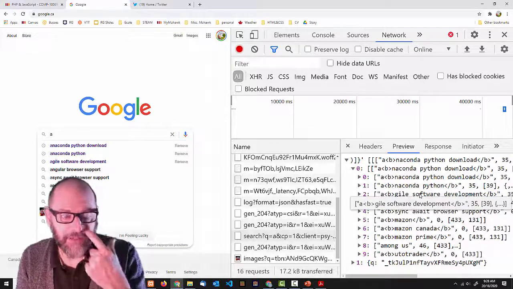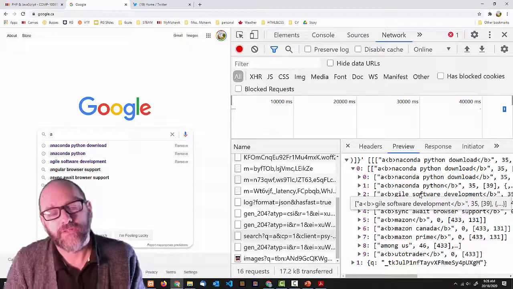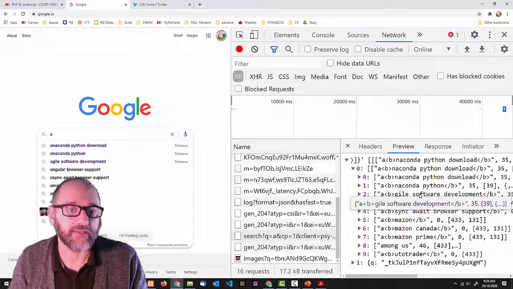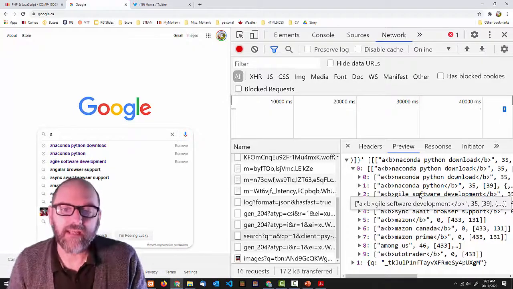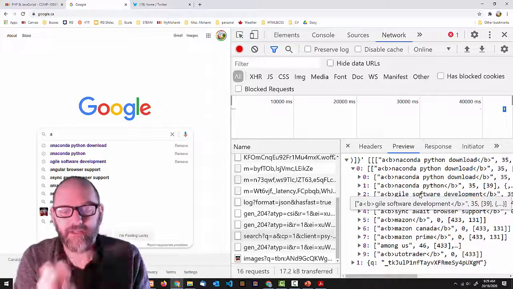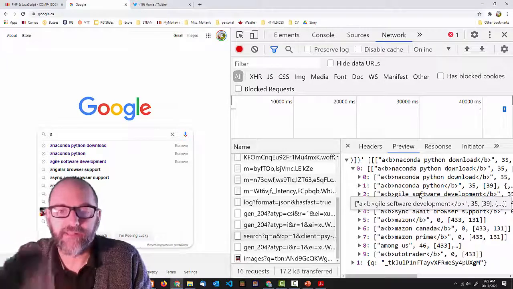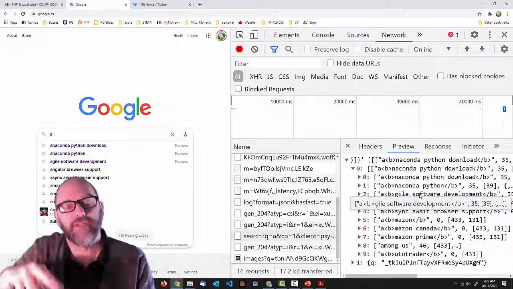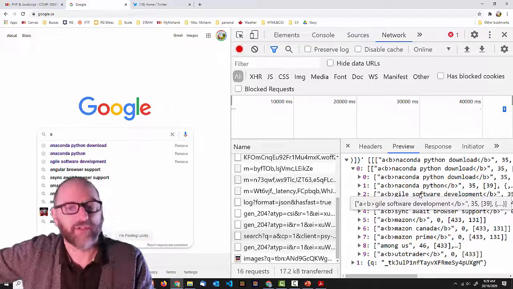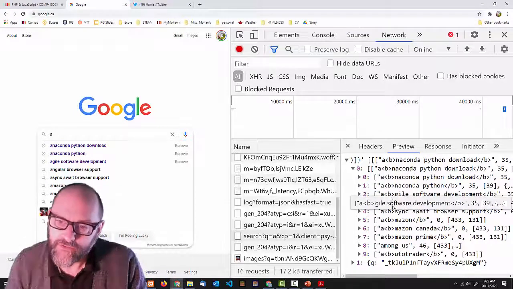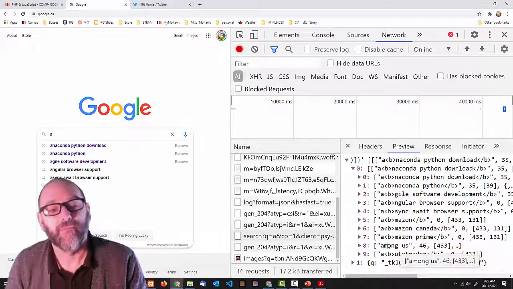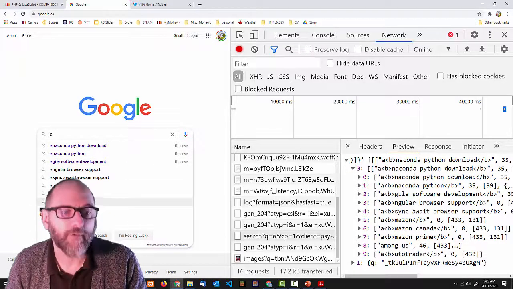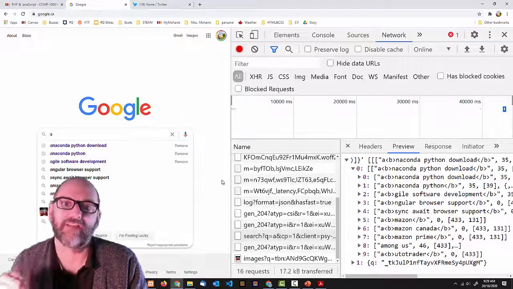So what happened here is this. There's a JavaScript program that is linked to keystrokes in the search bar. When I hit a key, it immediately takes the contents of the form and sends it via an HTTP request in the background. So without having to reload the page, it sends a background request to the server, and the server answers with some data. When the JavaScript program receives the data, it incorporates it into the page. That's AJAX in a nutshell.